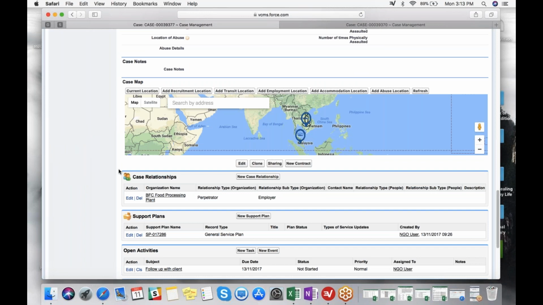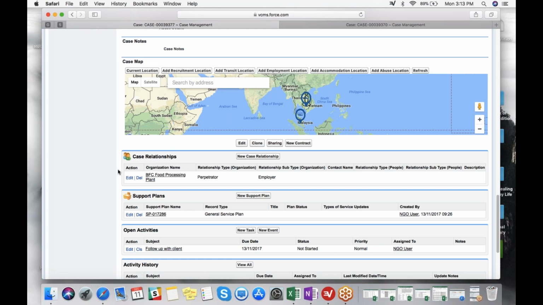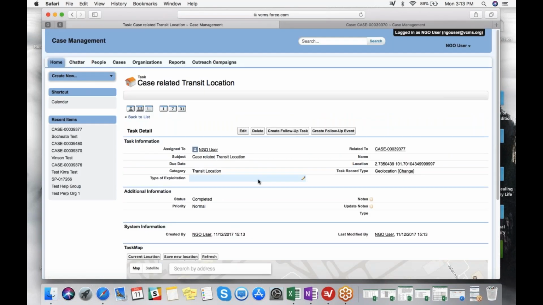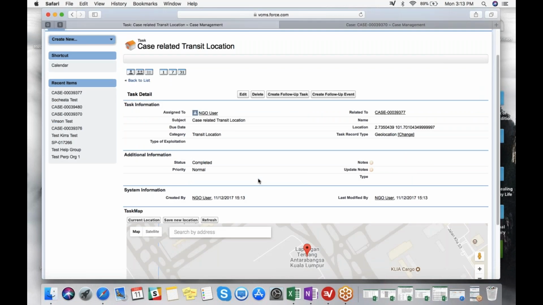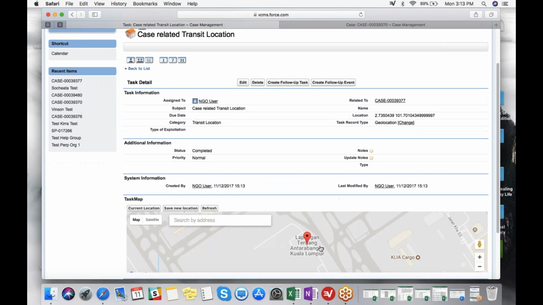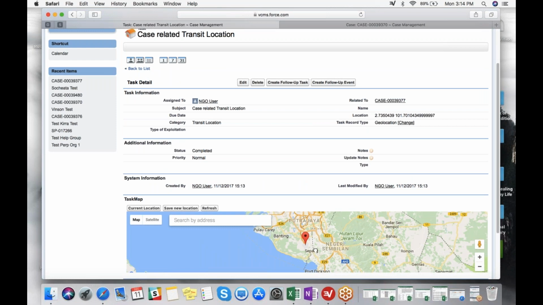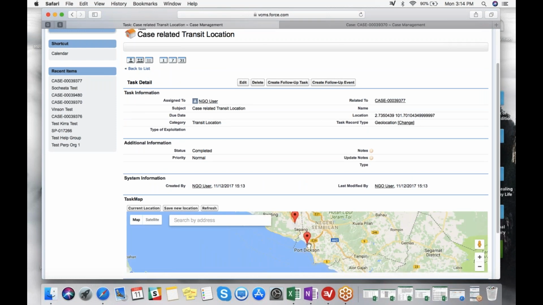If I did want to edit one of those locations, I could bring up the activity record here by just clicking on that text. And if I wanted to change this, let's say I wanted to change it from that pin and bring it over right here, maybe she left from the port, I'm going to click on the map right there at the pin where I want that new place to be saved.